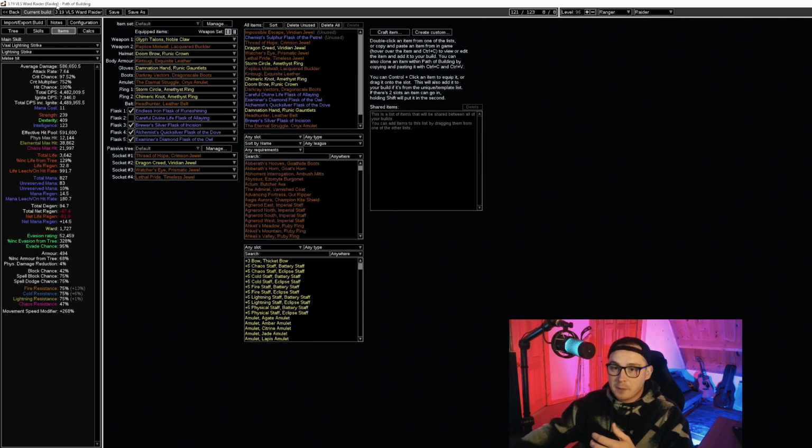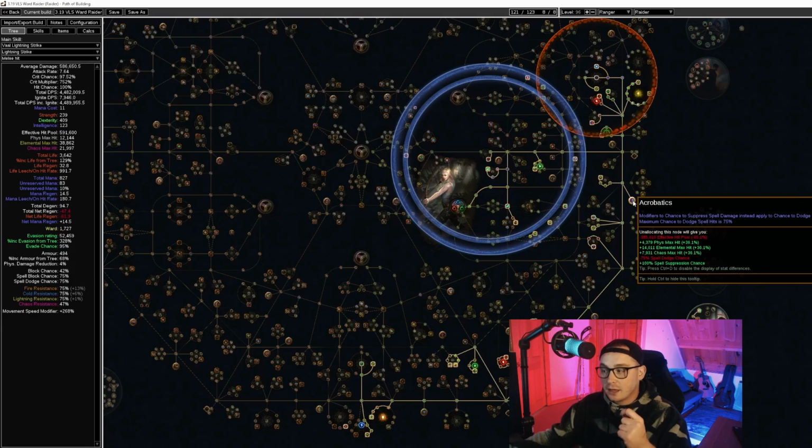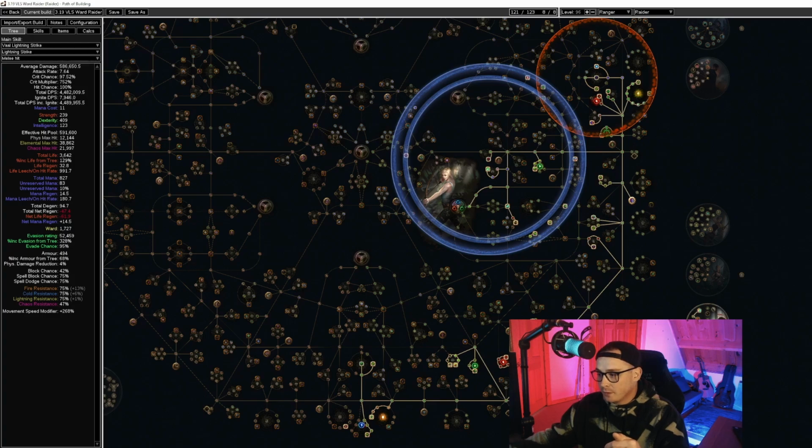We get capped spell dodge by getting spell suppression all over the tree and then taking acrobatics. Acrobatics means you need 150% spell suppression, and then that will convert it into 75% spell dodge. This is helped by the fact that we get 40% on our ascendancy, and then we take a bunch on the tree. So 75% chance to avoid a spell hit for starters with dodge.